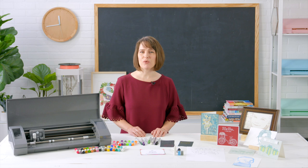I'll be using the Cameo 3 that can hold two tools at once, which is similar to Curio, but you can also use sketch pens in any Silhouette machine, even if it only has one tool holder. We'll be using Silhouette Studio version 4.3 Standard Edition most of the time, but I'll show you a few extra features you get with Designer Edition, and we'll point those out when we get to them.